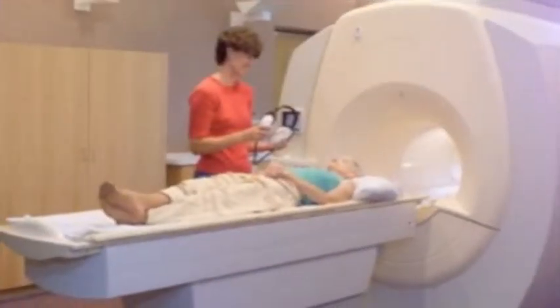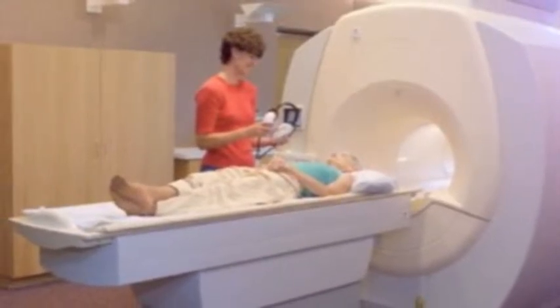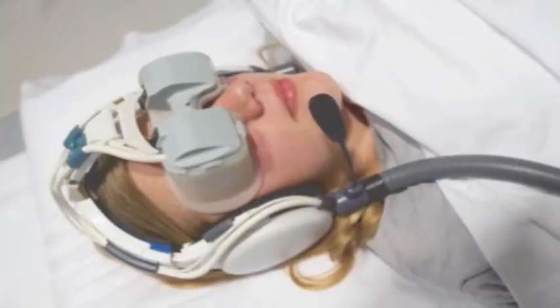One major question: how do you prepare your patients? I know you give them earphones. We get the headphones. 2 options. Some people don't like the headphones on, so we get earplugs or headphones so they can listen to music. There's no metal parts to the headphones, so it's just tubed in by a plastic tube and an amplifier that's sitting outside the actual magnet itself.